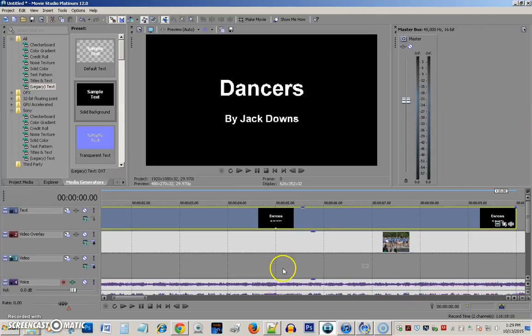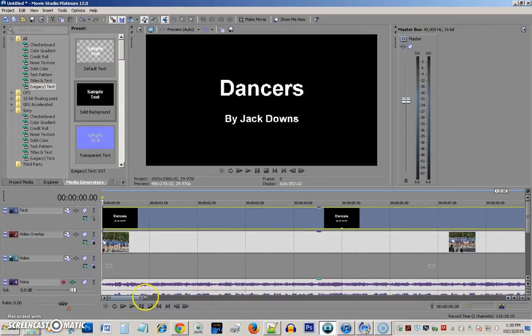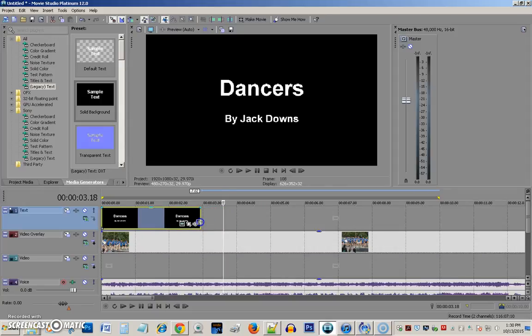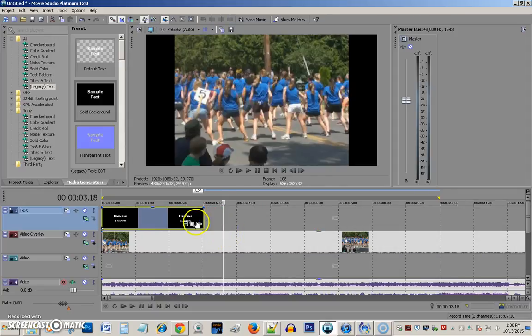No other work to do in this window. But there is some other work to do, because my title, I'll go back to the beginning, I'll zoom out a little bit, when it automatically comes in at 10 seconds. I see it's 10 seconds worth of stuff. I can select it and see down here I have 10 seconds. I don't want 10 seconds. I told you you want 3 seconds. Well, then I'm going to go to 3 seconds. Good. So that's 3 seconds. What else did I tell you?